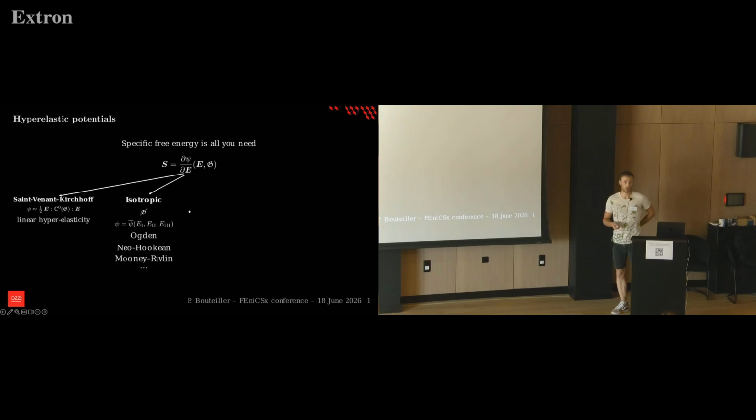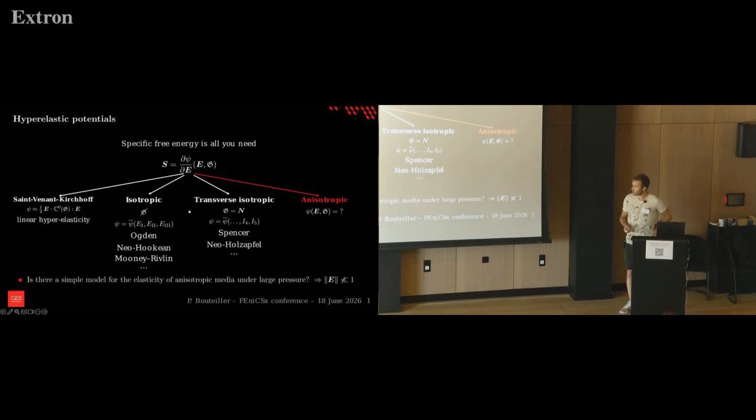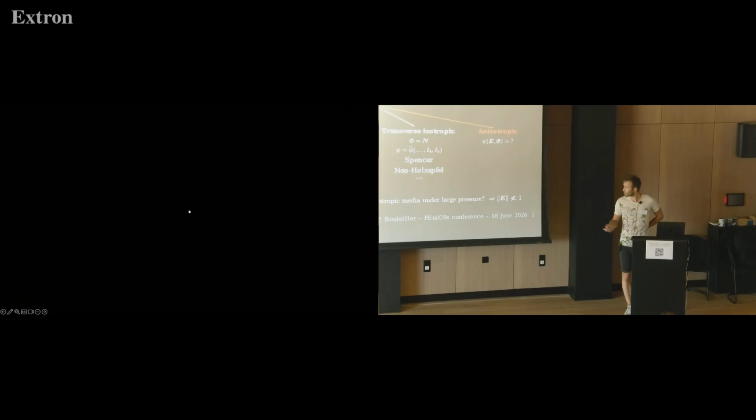But when the strain is not small, the main way to deal with it is to replace your function by another one which relies on the invariants of your strain tensor. And when you are fully anisotropic, you have to introduce cross invariants between the strain and your structural tensor. But there is no clear full expression when the strain is big and when you have a highly anisotropic model. So the main question is, what can you do to model elasticity of an anisotropic medium when the strain is not small, but with a high pressure and a low deviatoric stress?